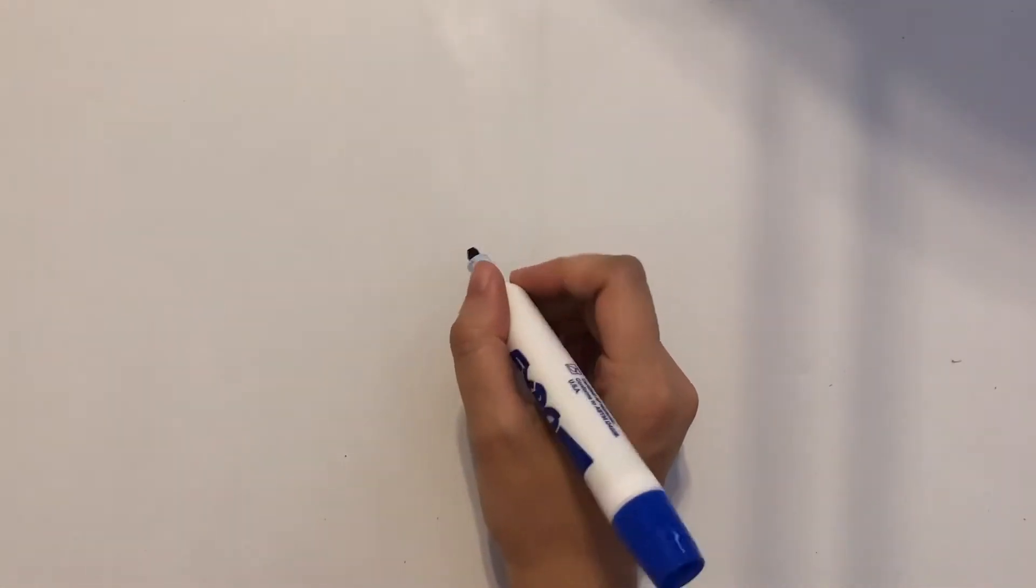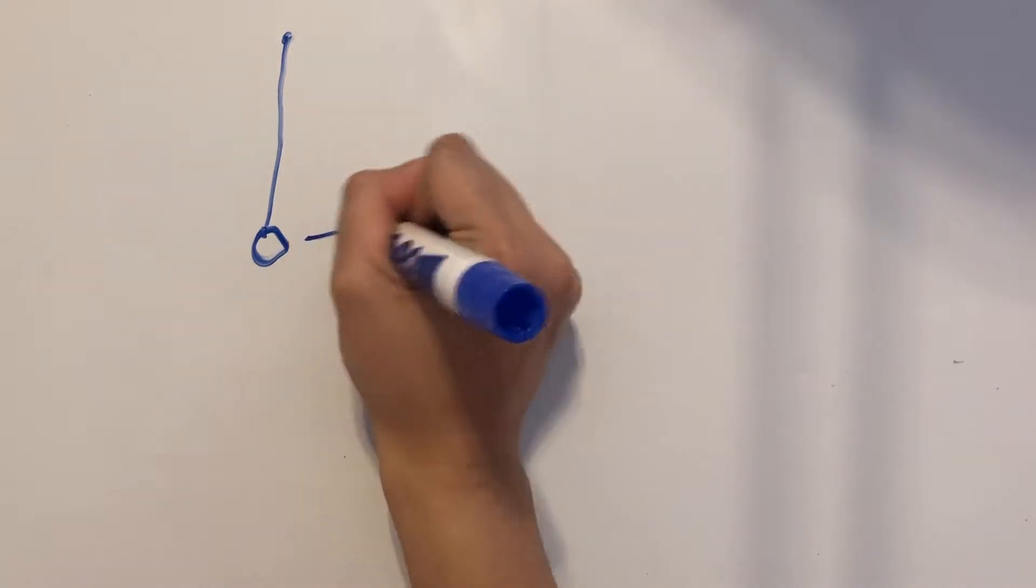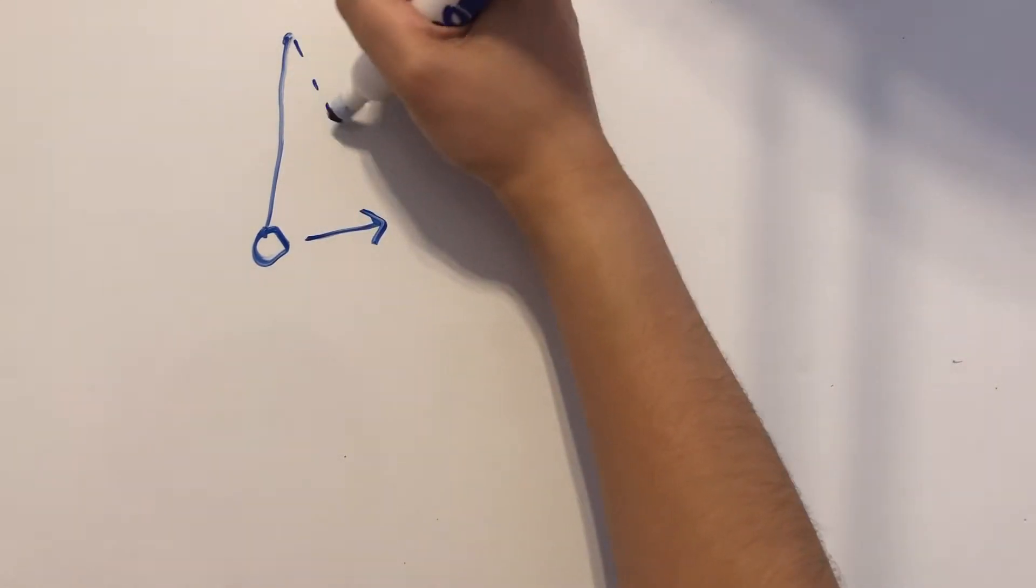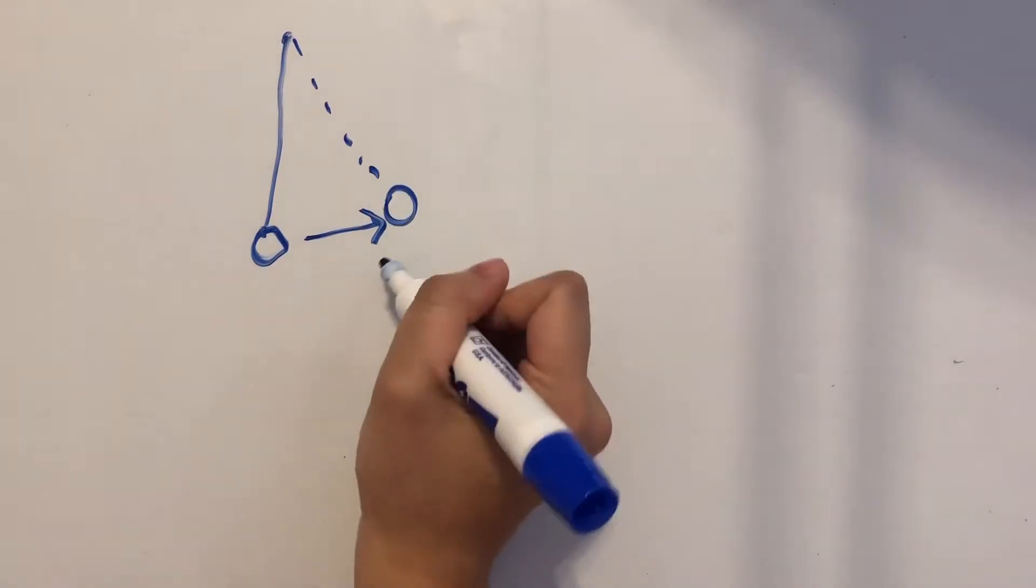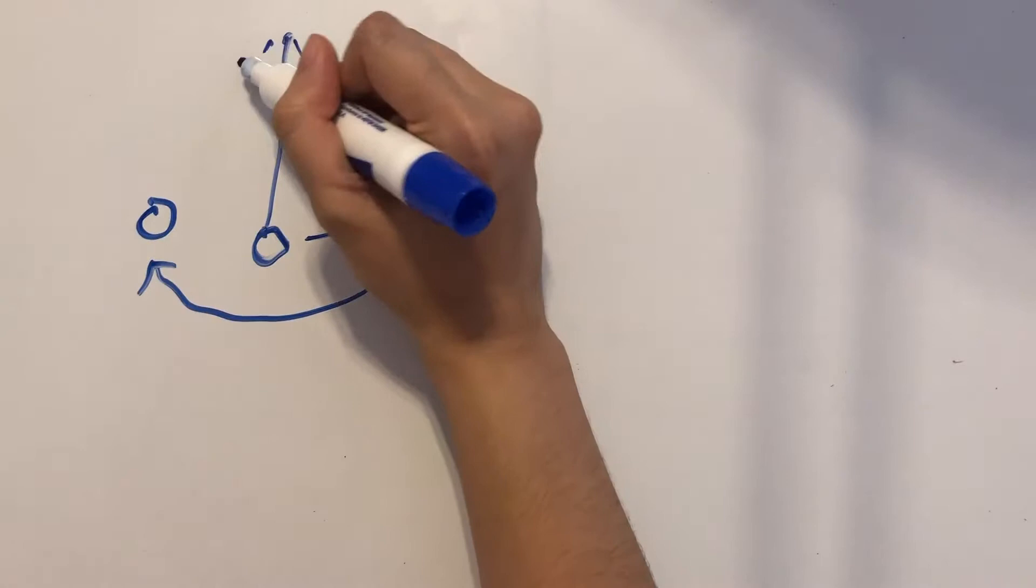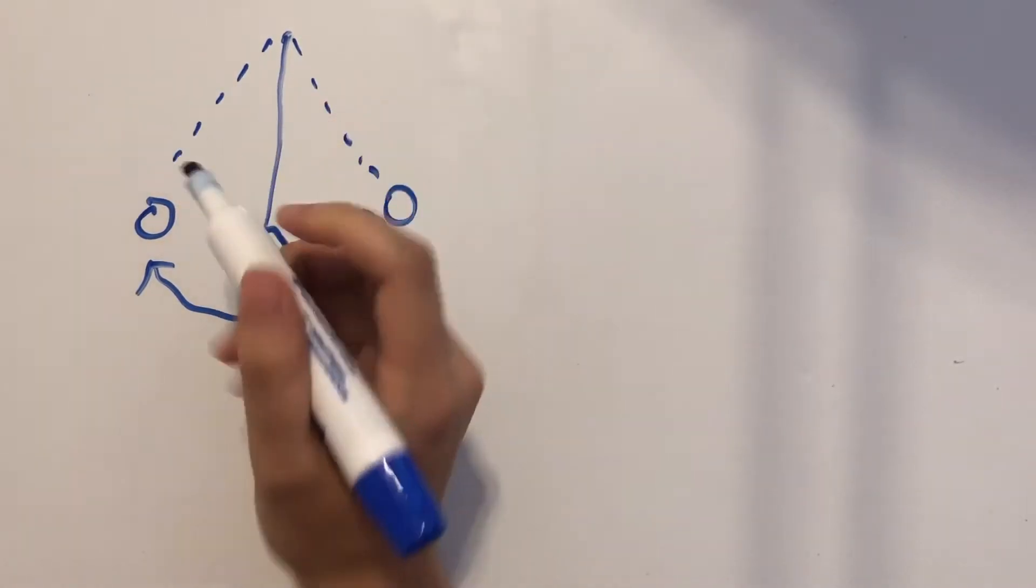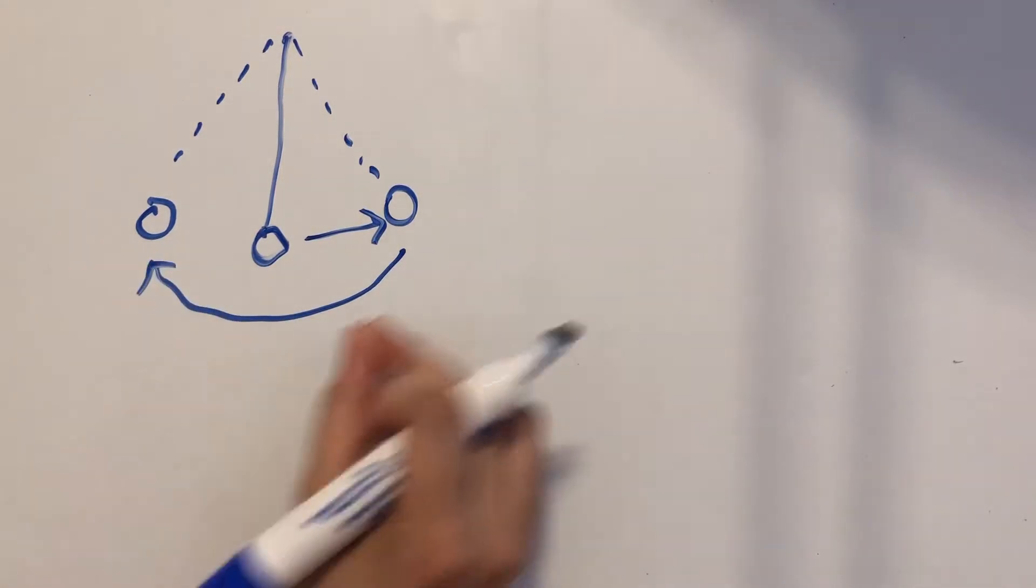Let's see what happens to the energy of a system when we have a pendulum and we pull the bob back by a certain distance so that its maximum displacement position is over here, and it swings back over to this maximum displacement position, overshooting the equilibrium position, and then it swings back and forth and back and forth.